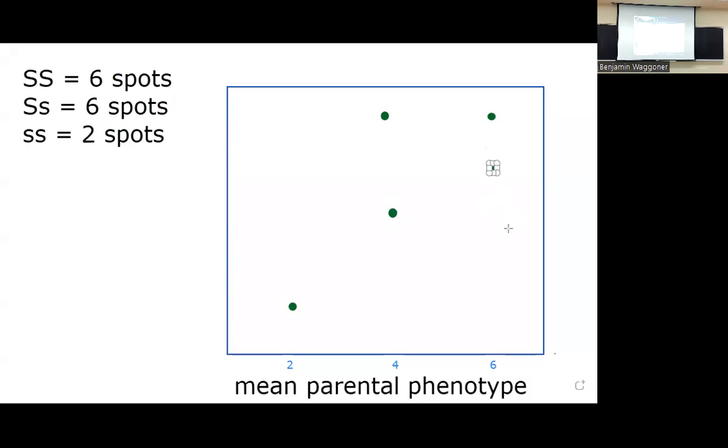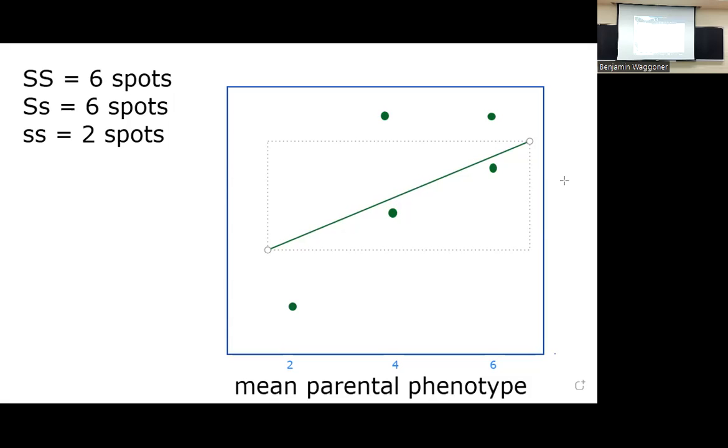What I hope you're seeing is that we're not getting all these points lying on one line, right? We're getting scatter. And that scatter is due to the fact that in this species of moth, we have to take dominance into account. And in fact, if we were to draw the best fit line, we would end up with something like this. I've seen this done in the real world, the slope comes out to something like 0.8. I don't remember exactly what it is, but the slope is no longer 1.